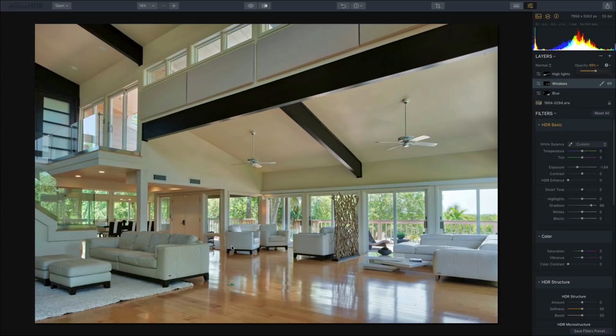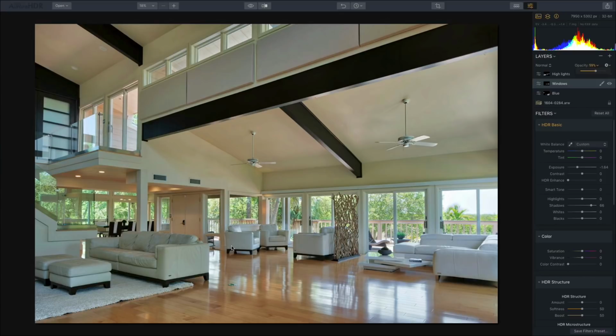That's right. If the tripod shifted a little, Aurora can fix that for us. If you looked at that one that we did from Siena, Italy, that one was handheld, and you could see each shot was moving, and the alignment did a great job of putting that together, especially considering how dark some of those images were and how light some of the other images were. It really put them together well.